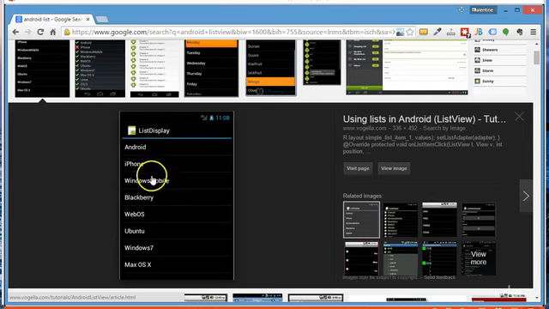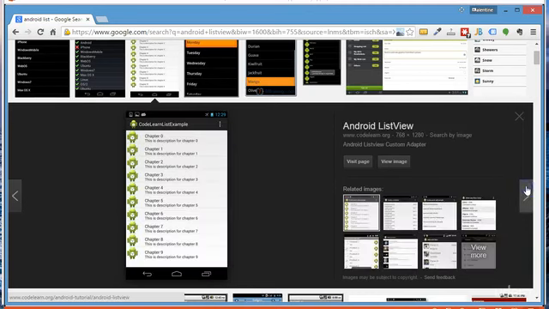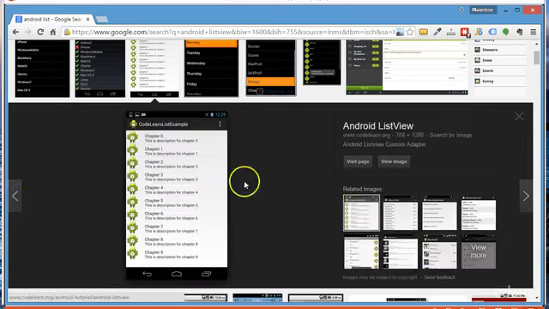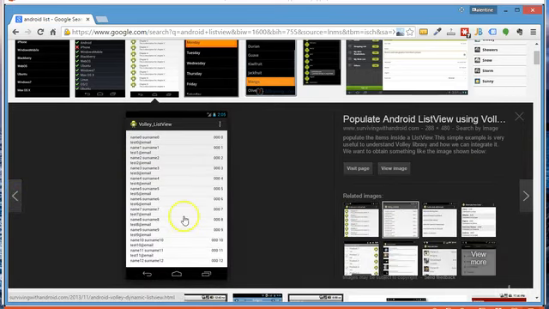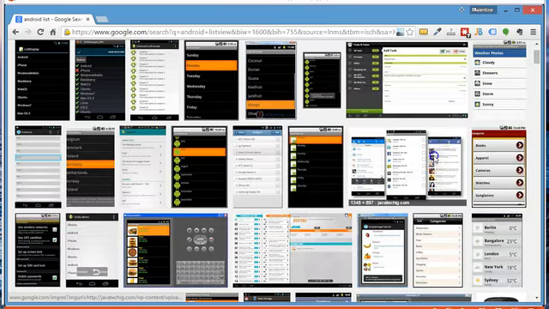Now, Android provides a mechanism to display this. Android also provides a mechanism to display something like this. And Android provides out of the box, maybe not this one. Let me look for a different one. I thought I saw one with two lines. Android provides a mechanism to display something like this that has two items in a line. If you want to display a list like this, Android provides a layout for two lines in a row. But if you want to display something like this, let me pick this one.